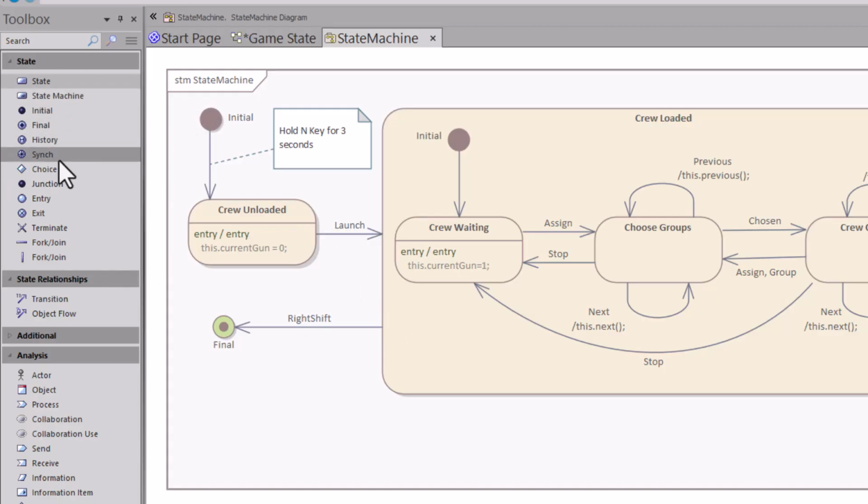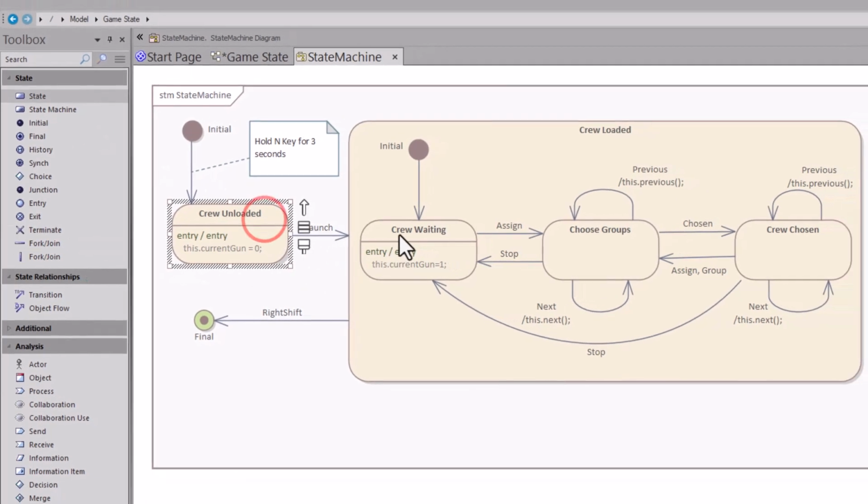Now, I'm not going to go through every element here that's in the toolbox, all the way down to these special ones that are down here. But I want to talk about the initial or start, and I want to talk about the final. All right. So the final is the endpoint in the state machine. And this is represented by this circle with a dark or black, I wanted to say ellipse, that's inside of it. So that represents the final. You certainly have other ways to end or exit. You can see here in the toolbox, but we're going to keep this session as simple as possible.